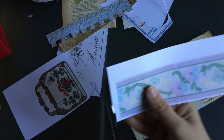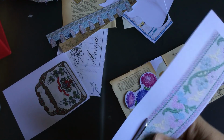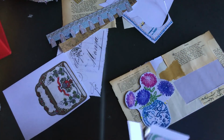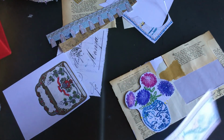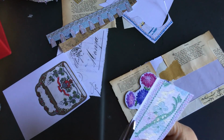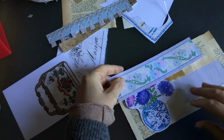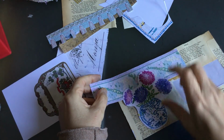Just cut out this one. Such beautiful trims. I was really thrilled to find those. Sarah has some different trims. Some of them we bought the same, but we made a plan and agreed which ones I would scan and which ones she would scan. So when she puts her trims in, they will be different to mine. There's no point in us putting the same things in.